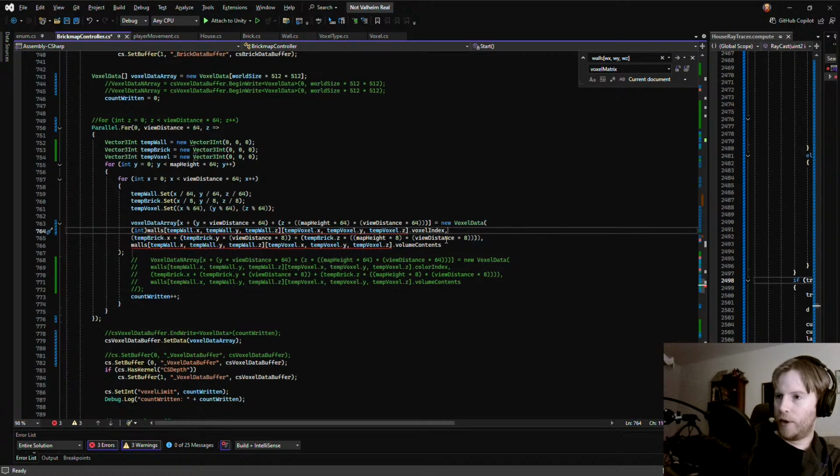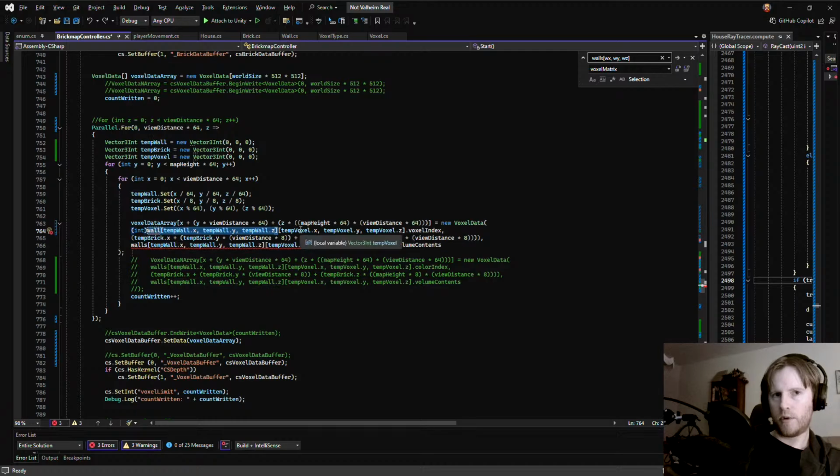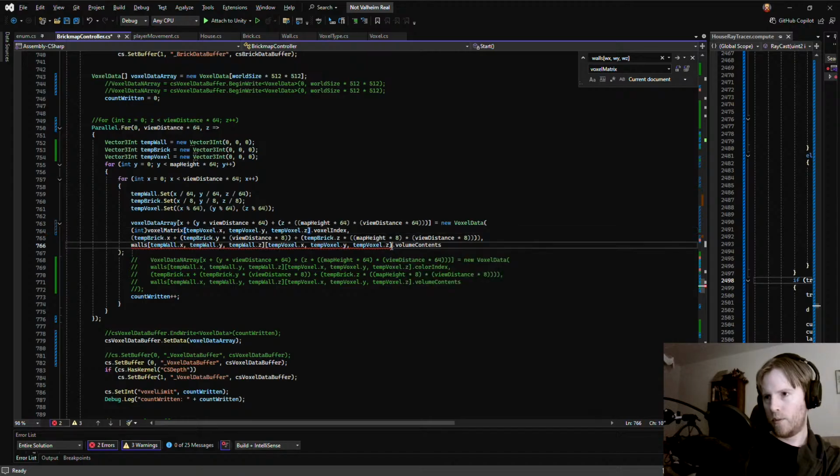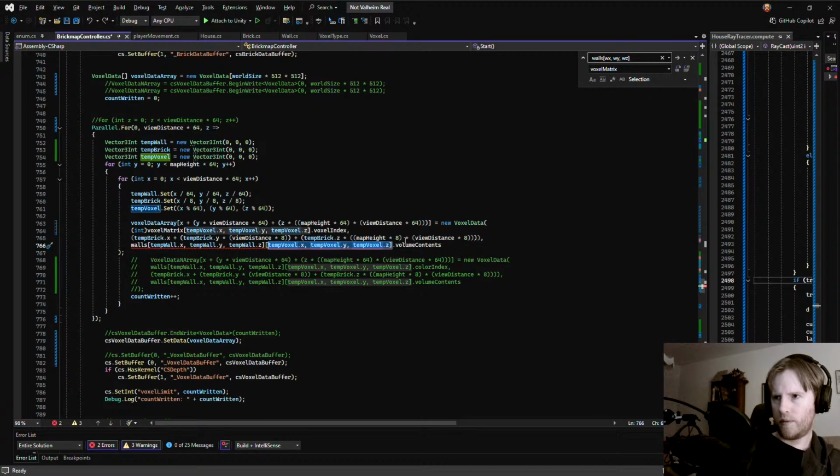Almost through, and then we can see that it's not gonna work. Wall matrix. What is this? This is the actual voxel. So this needs to be voxel matrix. And here it's just the wall, I think. No, this is the volume.